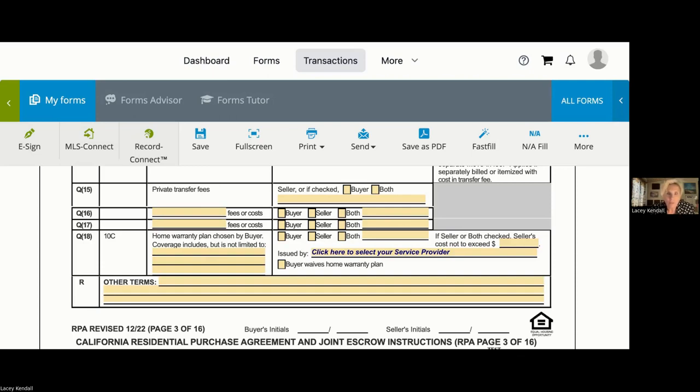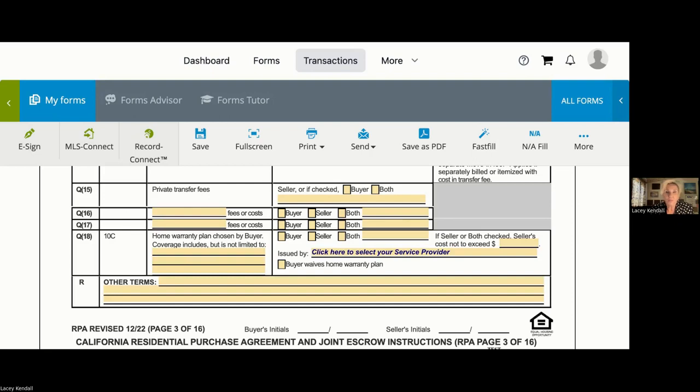Because then when escrow closes and they call their home warranty company, it's not going to be a shock or a surprise to find out that certain items are only covered at certain levels, or some things may not be covered at all. So allowing them to choose their plan is probably the very best way you can go.